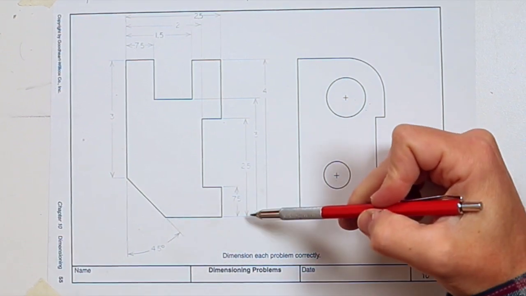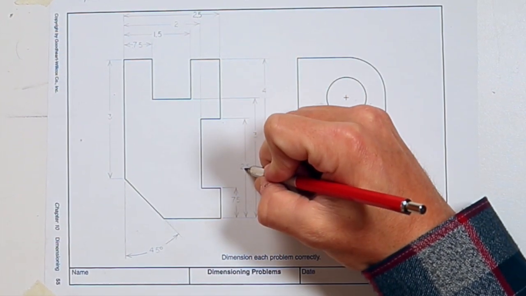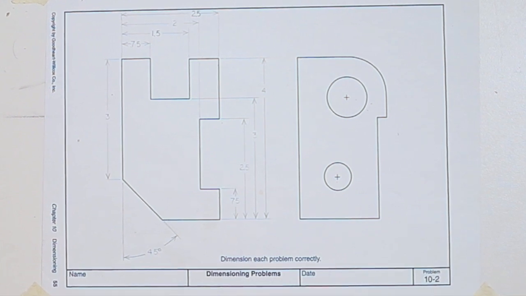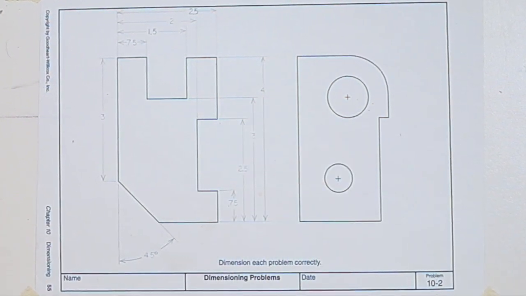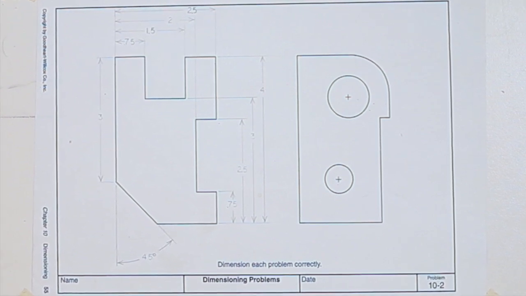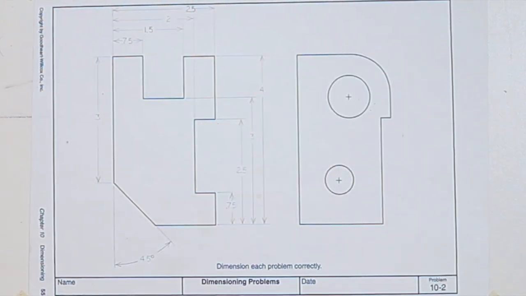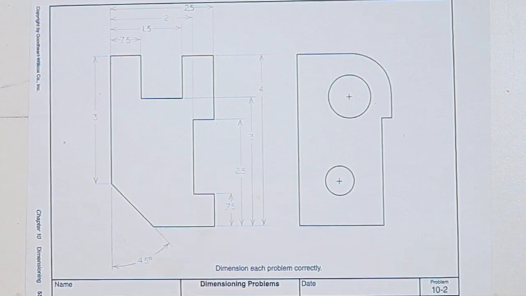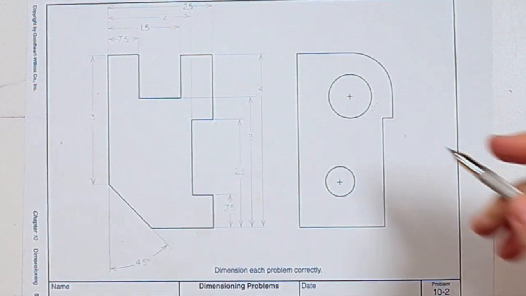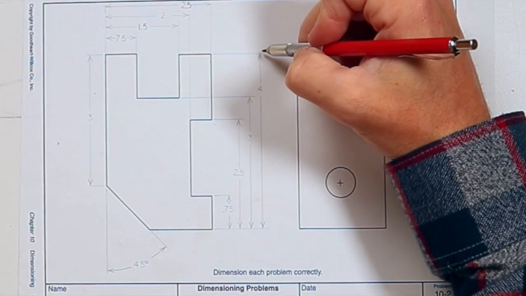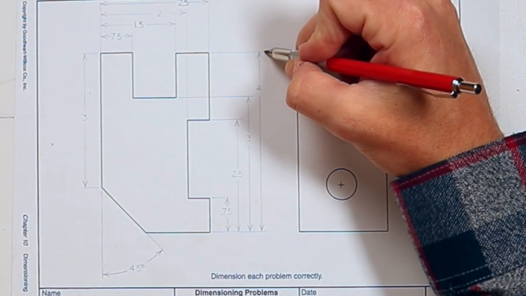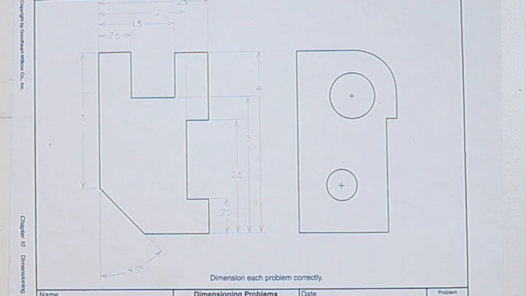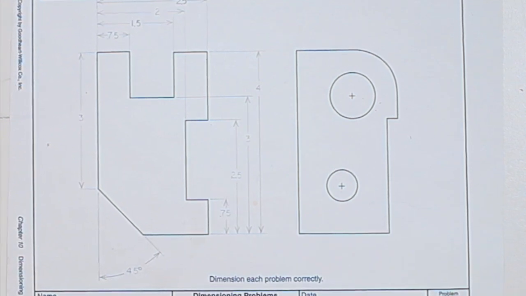But if it was this 2.5, I did forget my decimal, so it's a good thing I'm looking this over, and I forgot this decimal at 0.75, that would be wrong because it's not 75 inches, it's 0.75. So look for those decimals that you might be missing, look for the arrows, look for the degree symbol, look for the extensions, erase any overextensions. If I have an extension that's way out here, I need to erase that so it's only sticking past my last dimension 1/8 of an inch. So look it all over, make sure you didn't forget anything, and good luck.